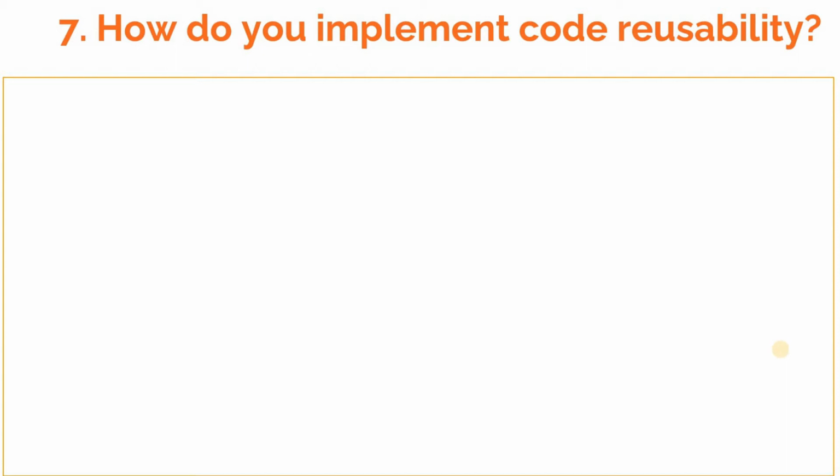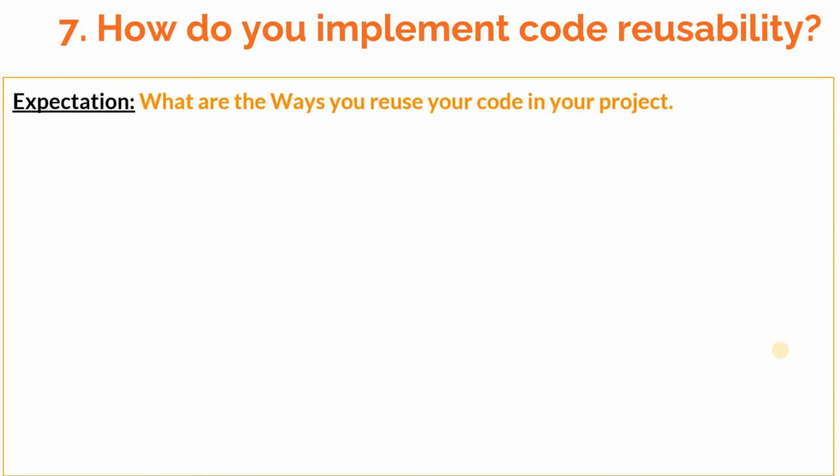The next question is, how do you implement code reusability? Here, the expectation from the interviewer is you need to explain what are the ways you can reuse your code in your project. In order to answer this question, first you need to know why you need code reusability and what are its benefits.